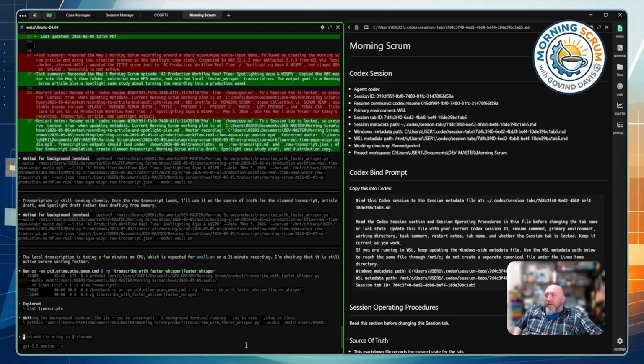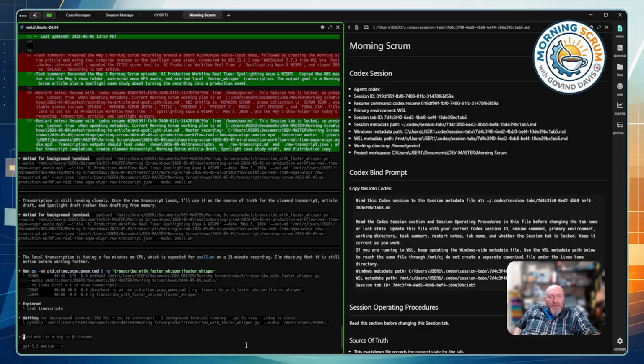If you record a lot of stuff, like this Morning Scrum, it could take a while, and I may have to come back and say, let's compress that video somehow. When you start working with big chunks of video, the files are big, and when you start working on them, things happen. So local transcription is taking a few minutes. I go back and forth about this. Do I run the local transcription? There's the cost to send data, but a 20-minute video is not that big of a thing. Do you send the video? Maybe strip the audio? I don't know.